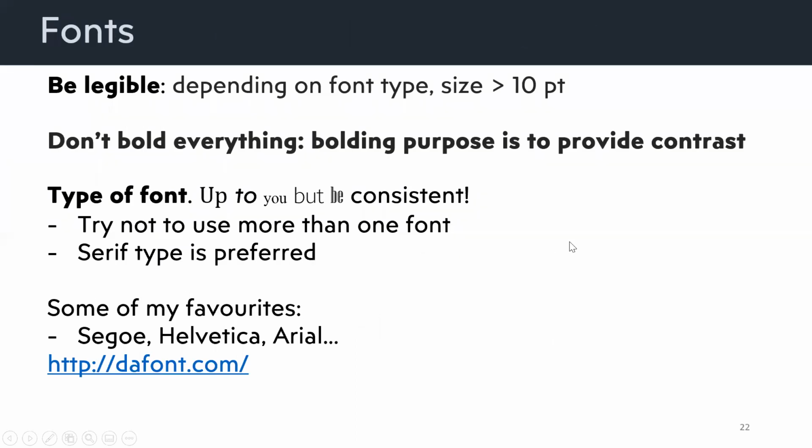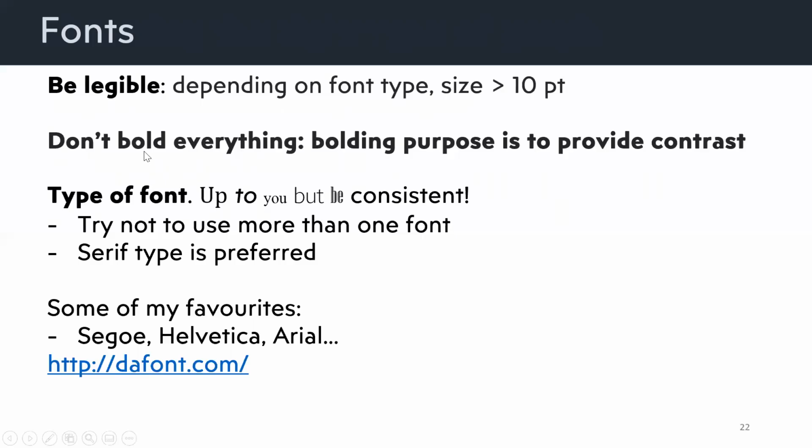Regarding the use of fonts, that depends a lot on the fonts you choose, but the fonts, of course, have to be legible. Depending on the type of font, this means that your font cannot be by any means smaller than 10 points. That also depends on the software you use to make the plots, because sometimes you make the plots this big, and when you export the plot it is like 20 centimeters wide, and then you have to shrink it to the paper width, and then the actual font size in the end is 5 points. So you have to craft your figures thinking of the actual dimensions in the paper, which is normally around 16 centimeter width.